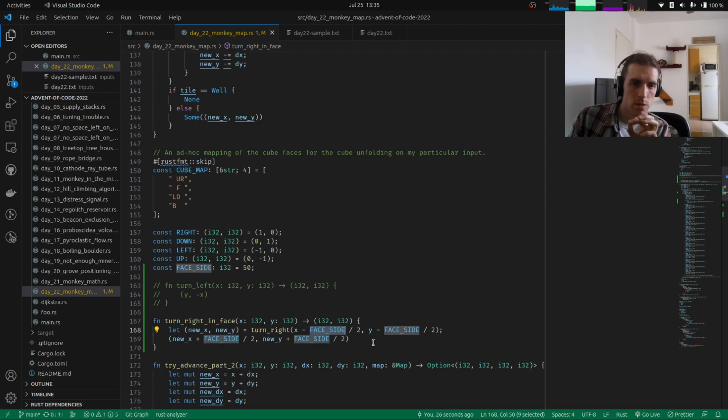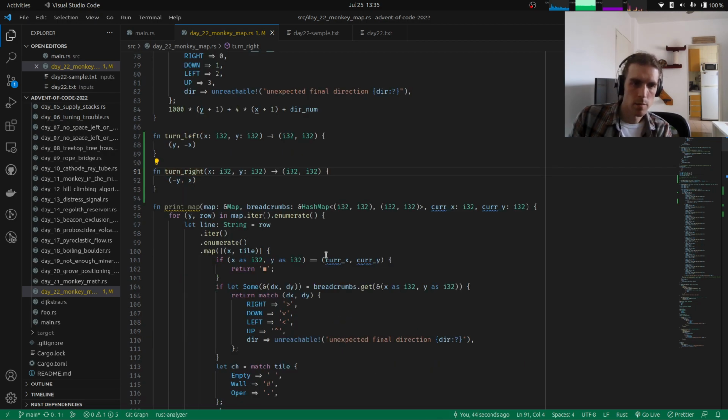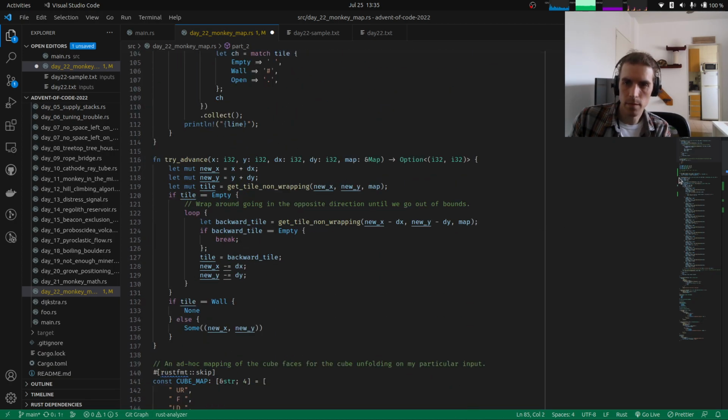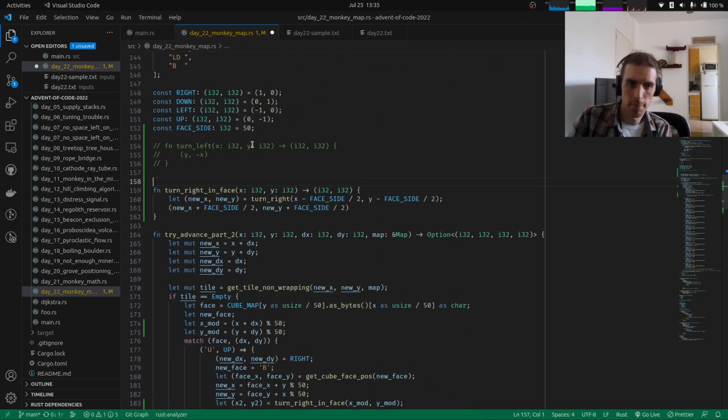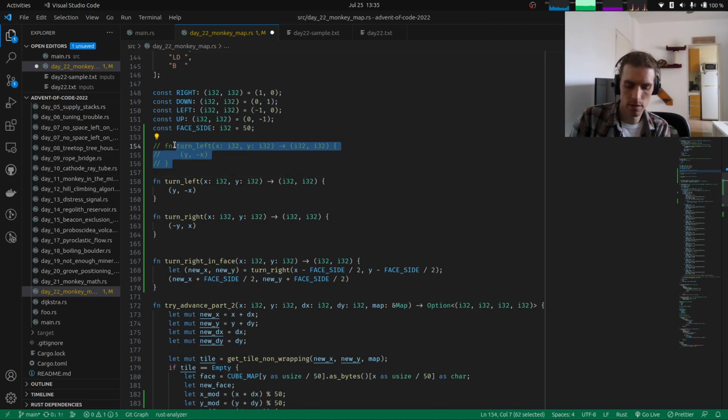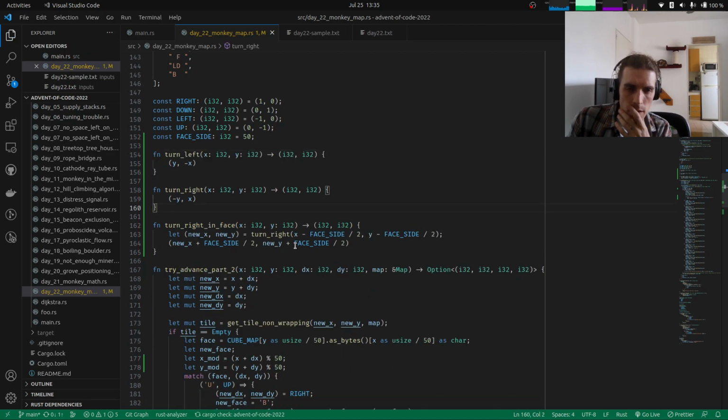Then that thing rotated to the right should be 25 minus 25. Maybe I can have these functions close together. Okay, let's clean something. So minus 25 minus 25 turning right is going to be 25, yeah, minus 25.